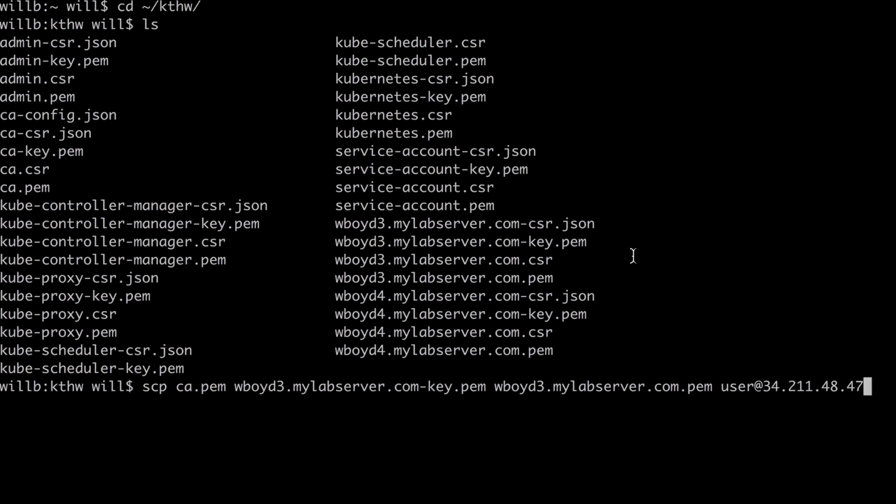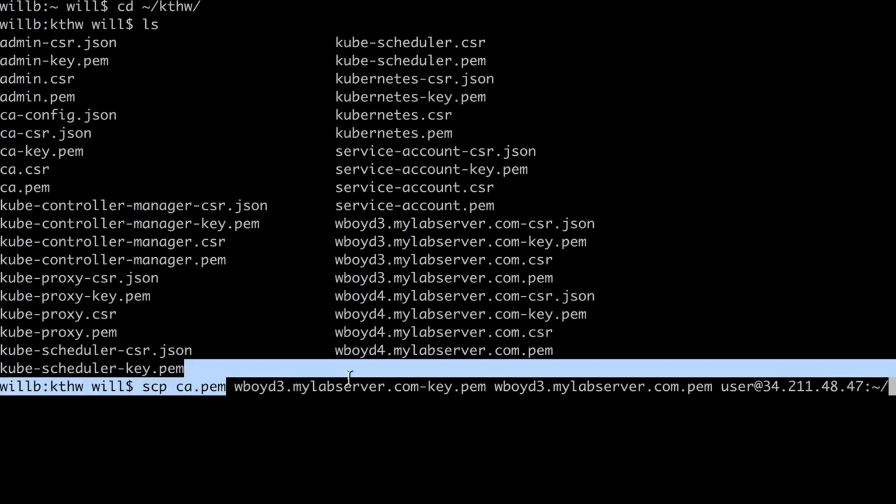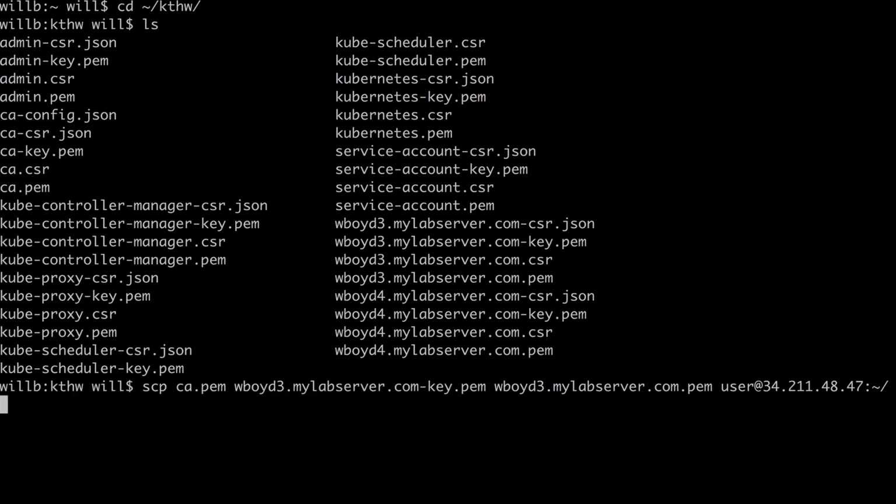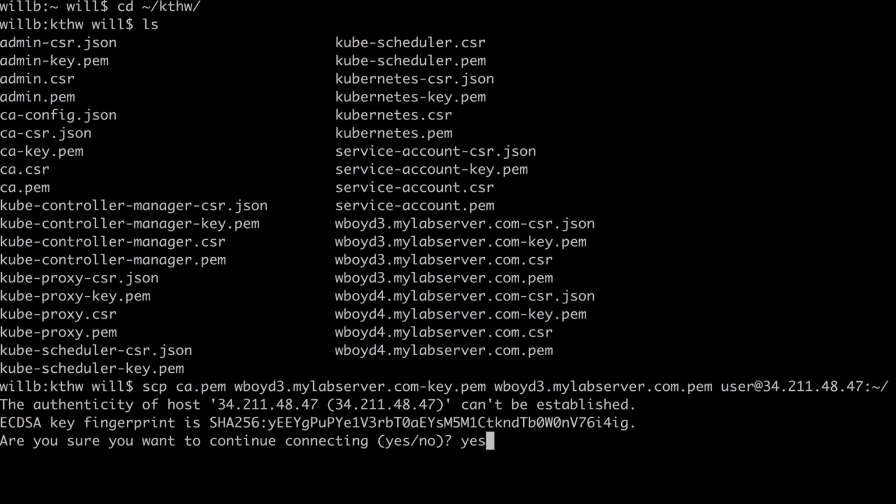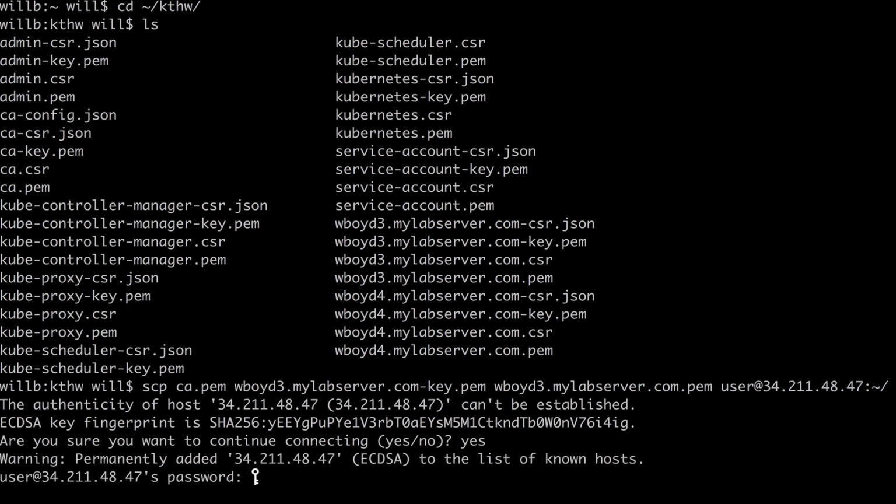And I also need to specify a destination folder. So I'll just put a colon and a tilde / for the home directory. So we're going to copy these three files to this server using this username, and we'll put them in the home directory of that user. And of course, you can find these commands in the description to the video with some placeholders. So if you copy the commands from the description, you'll need to replace those placeholder values to actually fill out this information. So I'm going to run that command, and I'll need to type yes. And of course, I need to provide my password. This is the password for my cloud server.